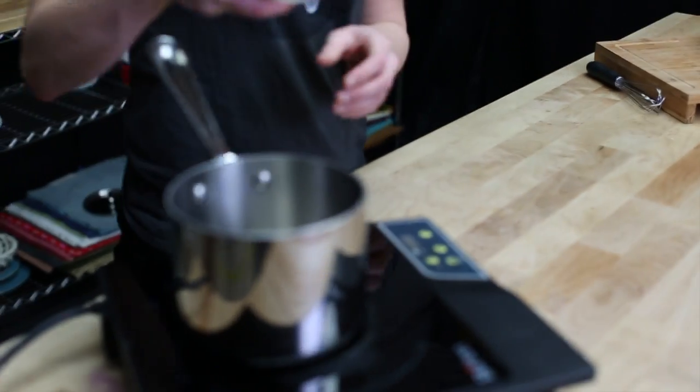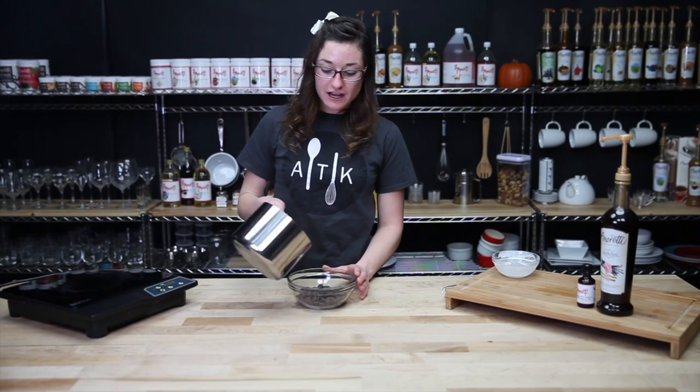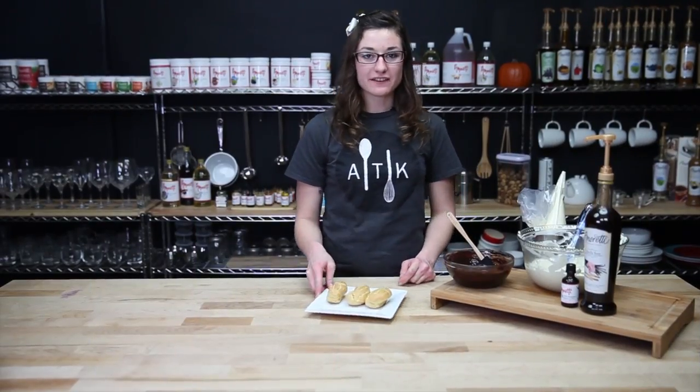Now we're going to make our chocolate topping. To do so, we're just going to heat up some cream. Once your cream is simmering, you can just pour it on top of your chocolate and whisk it until it turns into a sauce. Once you cut open your shells, you're ready to fill them and top them.